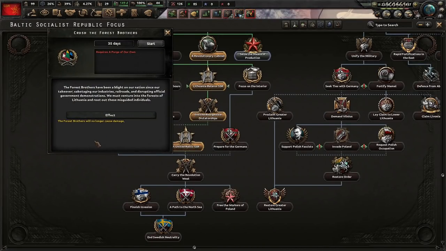The Forest Brothers have been a blight on our nation since their takeover, sabotaging our industries, railroads, and disrupting official government demonstrations. We must venture into the forests of Lithuania and root out these misguided individuals.